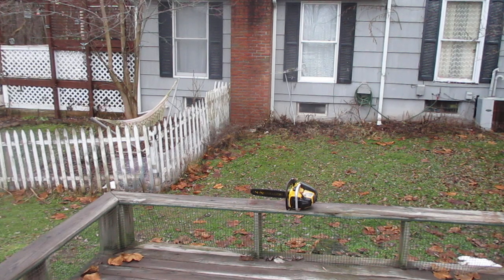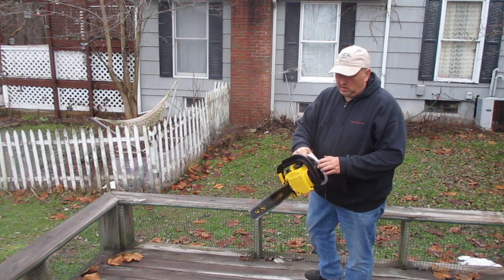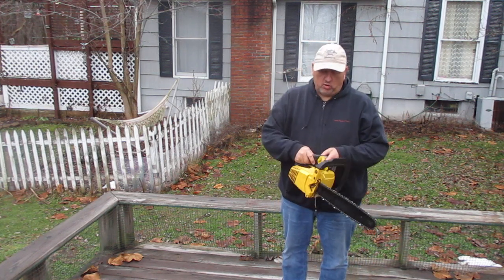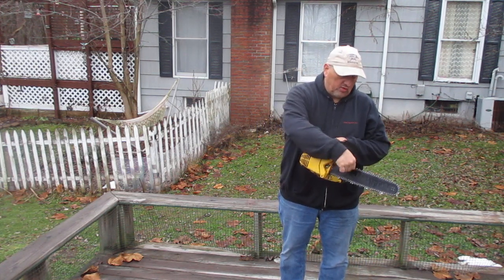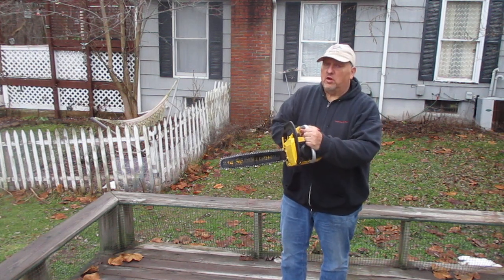Today we have another vintage chainsaw. This is a McCulloch Mac 120. It is a complete saw with no broken or damaged cases or repairs. It still has the original bar. It does start and run.